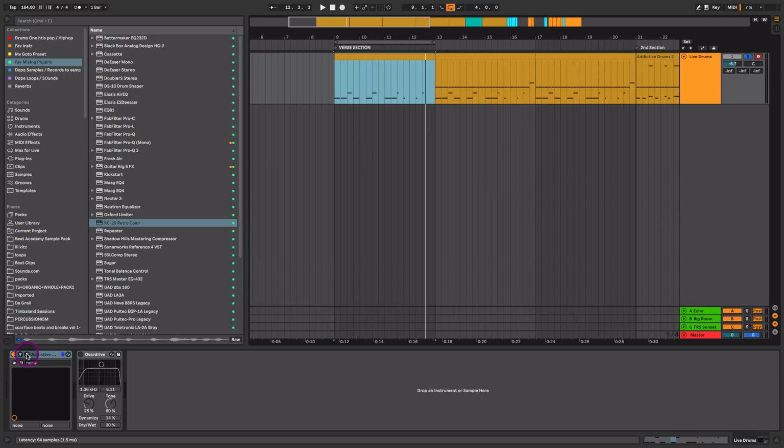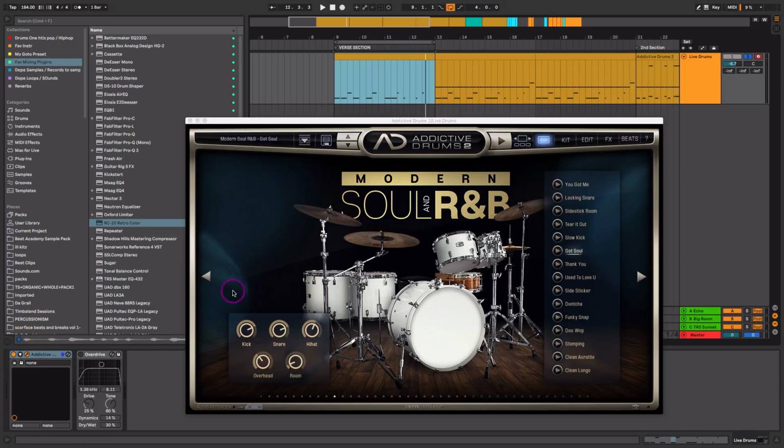And for this, I'm using Excellent Audio's Addictive Drums 2. This is a live acoustic drum kit. And I tried the vintage drum kit and just didn't like the results that I was getting from vintage, because obviously my mind went vintage. But then I went to the modern soul and R&B drum kit and just thought all the kits and the tone and the timbre of the drums fit and sounded better for this particular song.